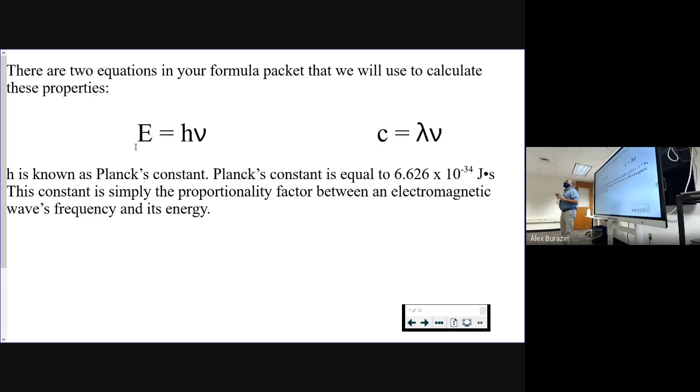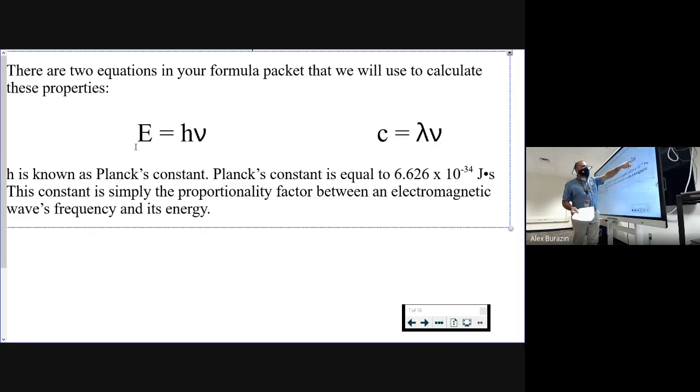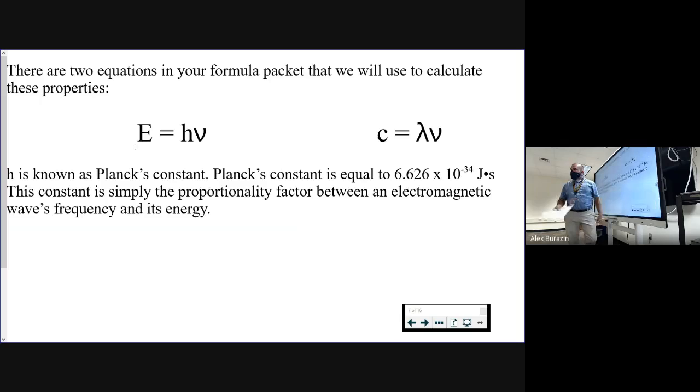Whenever you need a constant for chemistry, like when we were using the ideal gas law a couple weeks ago, the ideal gas law constant R is in here, right there, 0.08206 liters times atmosphere per mole times Kelvin. If you need the speed of light, it's in here. If you need Planck's constant, it's in here. You don't have to memorize these things, which is a good thing. The other equation we have is the speed of light equals the frequency times the wavelength, c equals lambda nu.